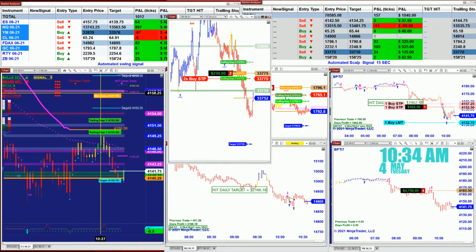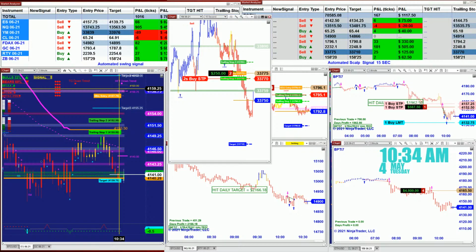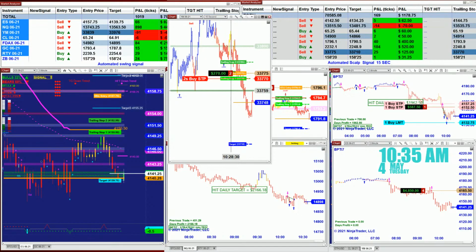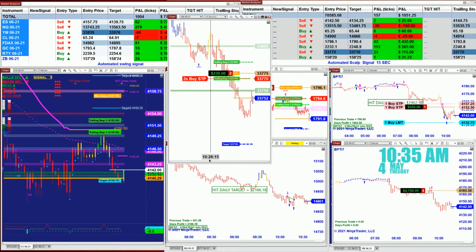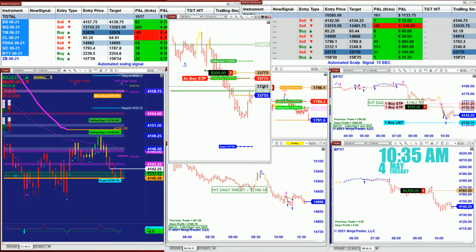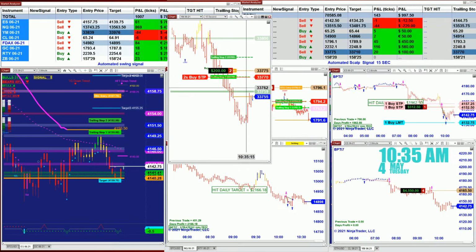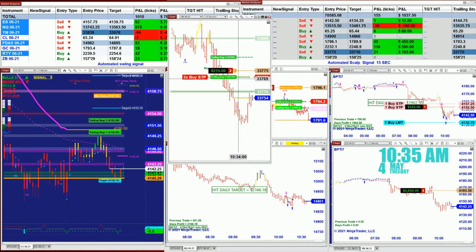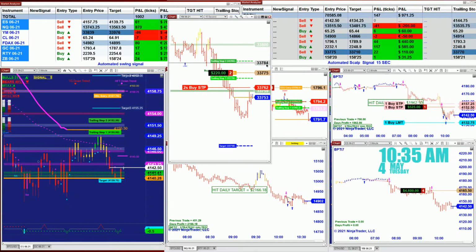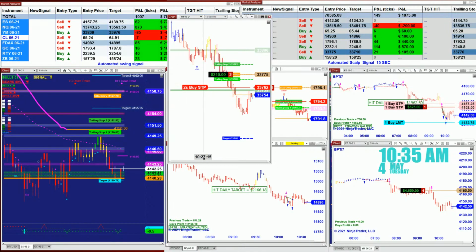The YM, it doesn't matter if it's an ES or a CL, is the same principle. If we notice, this used to be support and now has become a resistance. And if we notice, this market on the pullback came into the resistance at 33,795, and now we got it confirmed. If this market is going to cross this number here, 33,758, there is no use to stay on that trade. So what I'm going to do, I'm going to drag it, secure some of the profit.